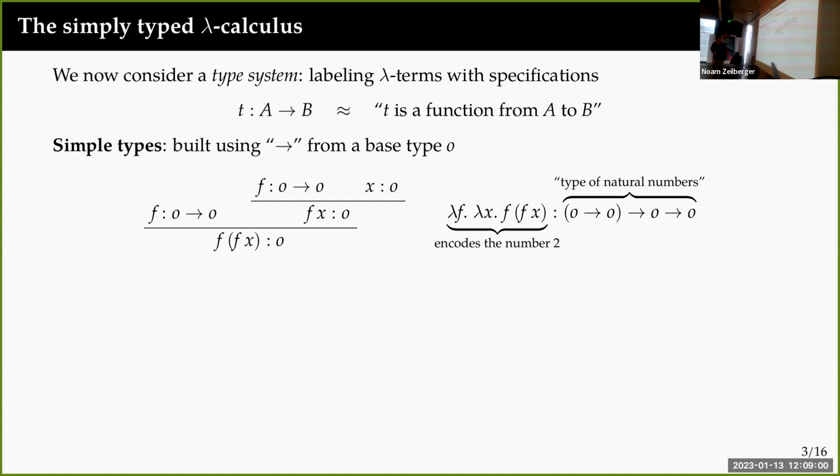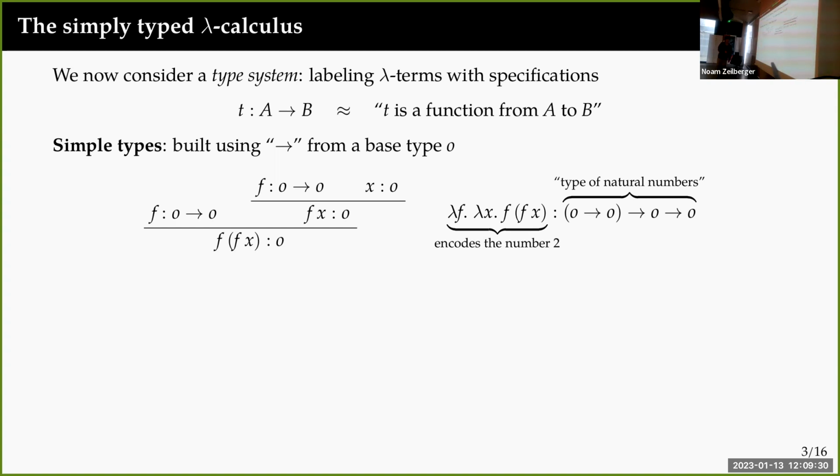But anyway, the intuition is that, since here you have the free variables f of type O to O and x of type O, you just put them on the left of the arrow. So the function that takes f and x and returns f of x has type: I take this O to O corresponding to f, this O corresponding to x, and then I return the type of my composite expression here.